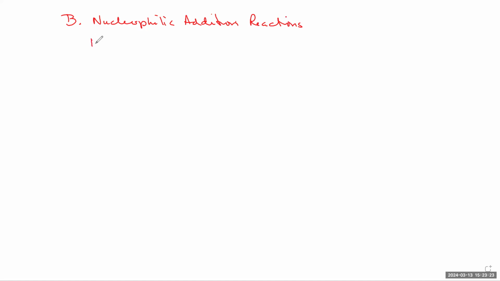I'm going to just start out by looking at the general reaction, and then we'll get to all the specific ones, of which there are many. First of all, when you do this, this is kind of a combination. You've already seen this mechanism because we've done it. I just never gave you the name of it before. You're going to take a nucleophile and add it across a double bond.